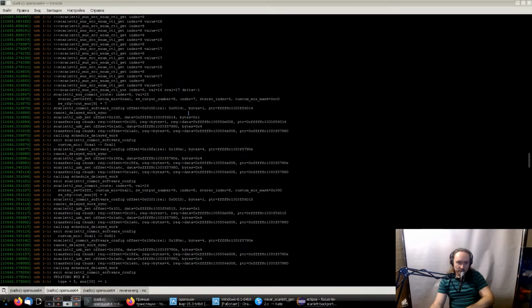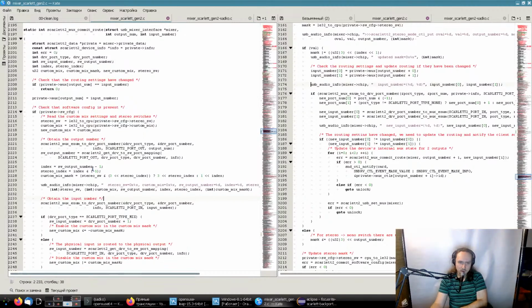So what do we see here? The mix commit route, stereo switch FFF, custom mix A1, software output number 8, SPDIF. Yes, that's right. Index is 7. Oh, probably I was wrong.